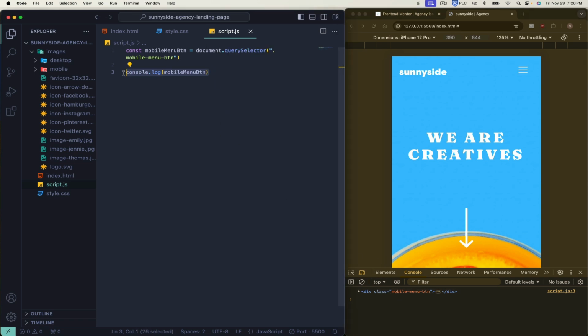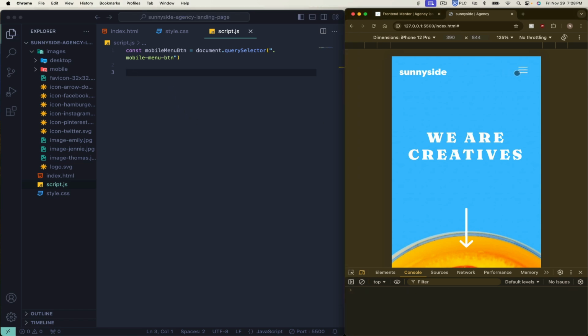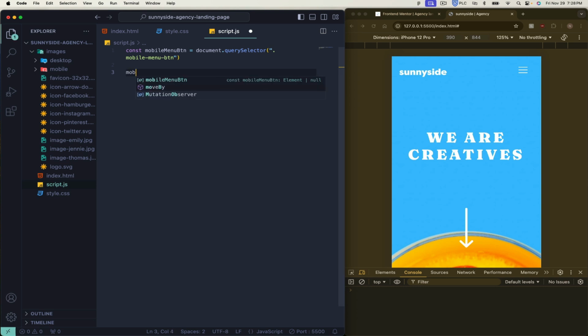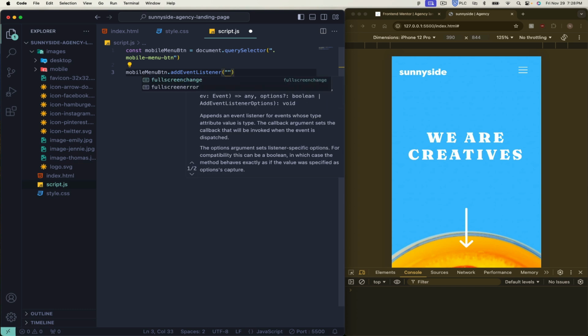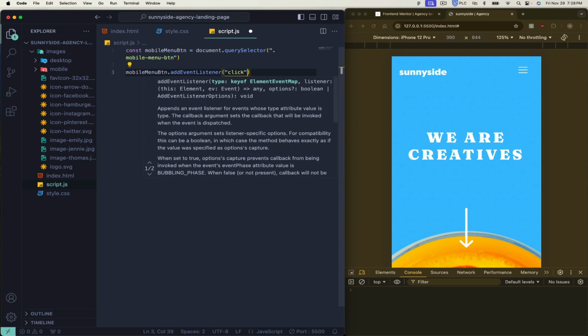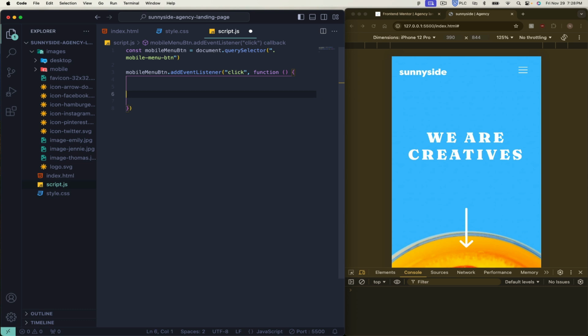Use console.log. And now let's add a click event onto this thing, because when we click it, we want stuff to happen. So let's say mobile menu button dot, let's add an event listener. We're going to listen for a click. And then we're going to run a function. So we'll just do an unnamed function, an anonymous function, right in here.